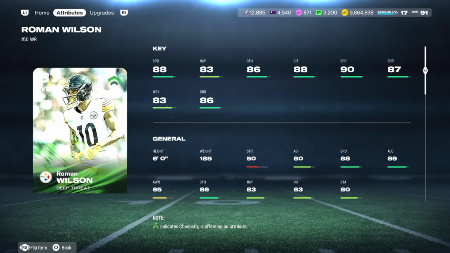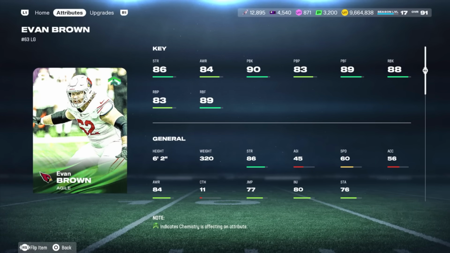Is he wide receiver 1? Absolutely not. If you don't need him for a theme team, there's probably a lot of better options out there at wide receiver that you can choose from, but overall a solid card. These types of free cards are always great to build up the trenches, whether it's the O-line or D-line, and there are 5 left guards to choose from in this pack.